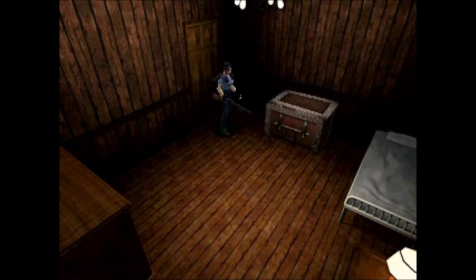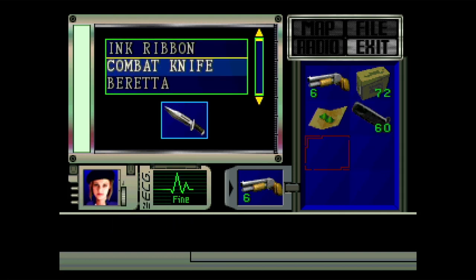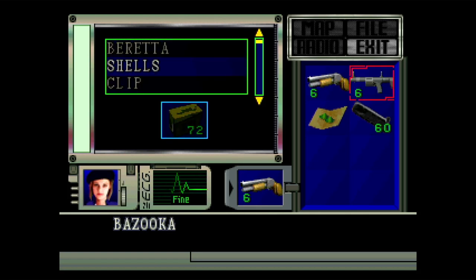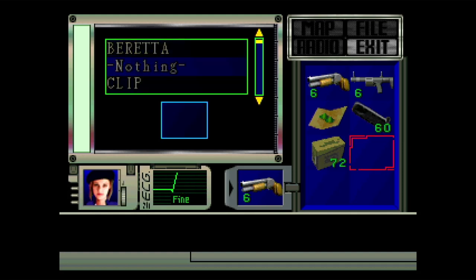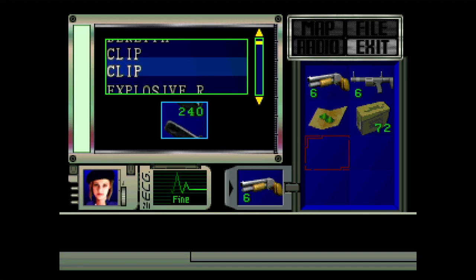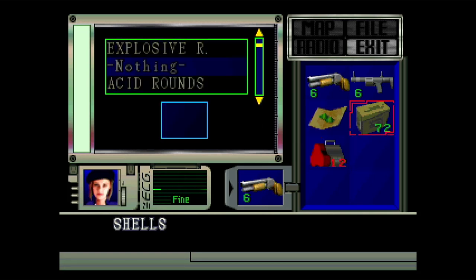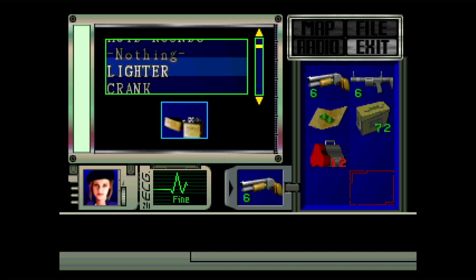I'm gonna get in the item box. Okay. I don't need the knife. I get the bazooka. And then, yeah, we could put the clips in there, but nothing interesting will happen. I'm just gonna change order for them. Yeah, we got tons of clips there. So we're just gonna get the explosive rounds. I don't think we need anything else.